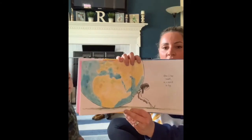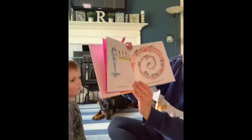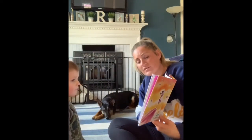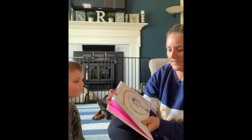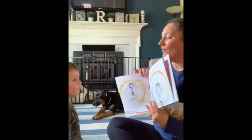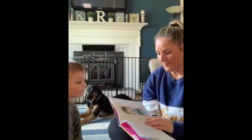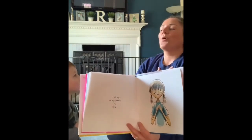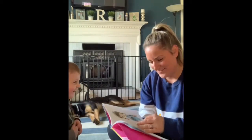When I feel small in a world so big, when I wonder how I fit in. When the world is spinning so fast, I tell my wiggling body, be still. I tell my thinking mind, be quiet. I tell my racing breath, be slow. Slower. Go. That's too fast, silly goose.